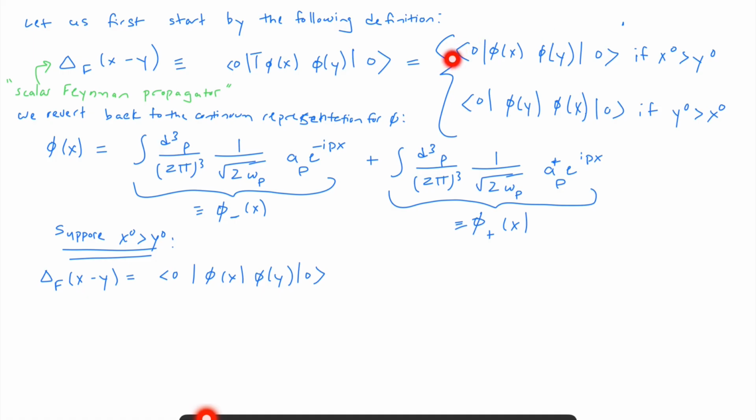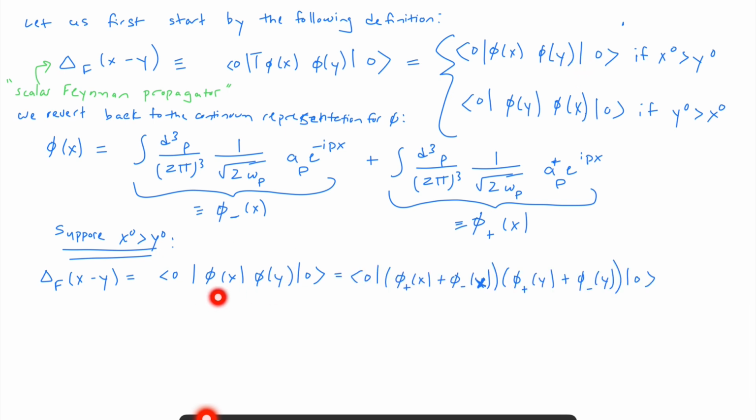Now let's suppose the first scenario is true, that when we input this function, x naught is greater than y naught, which means that y naught happens at an earlier time. Well, then this thing is already time ordered, meaning that the earlier space-time part is on the right. We just look at the time part of the space-time part. So we just use this top formula over here.